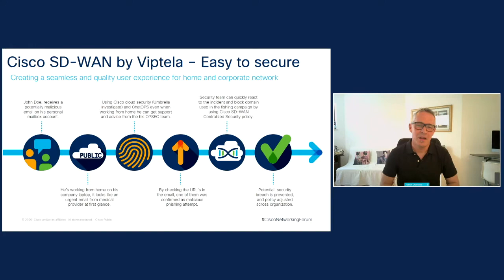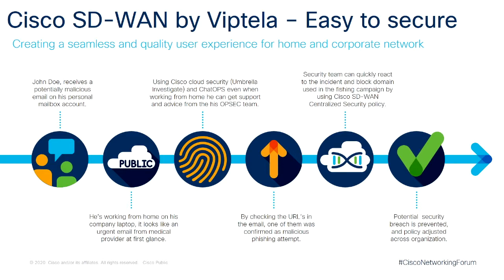And I receive an email, which is about my medical health insurance company, asking me for some information and clicking on the link to provide that information to get my bill paid. Well, I have two choices, because this email looks strange. My first choice is just delete it and take the risk to not get my money. My second choice is actually to leverage some of the advanced security functions and contact my cloud security team using Umbrella Investigate and ask them to check that email and specifically, the URL embedded into that email. And I was right, because one of the URLs inside this email was malicious. It was a phishing attempt.